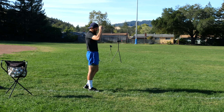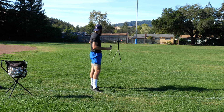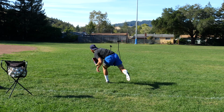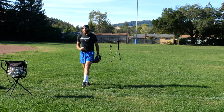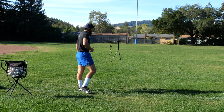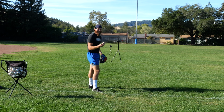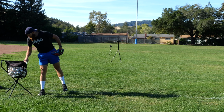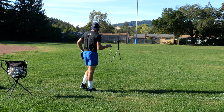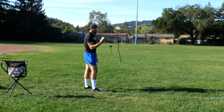I like throwing it far in the air out of the stretch because it forces me to find that mechanism to load that drive leg. It's like that combination of moving fast but not rushing down the slope, not moving so fast that you don't find a way to get something to pull back. And it's just so much self-exploration to find that. And we're starting to piece together some things right here. And I can always tell, that's why I love long toss, because the distance of the ball is gonna tell me a lot of information. Because I'm not trying to throw these balls far.